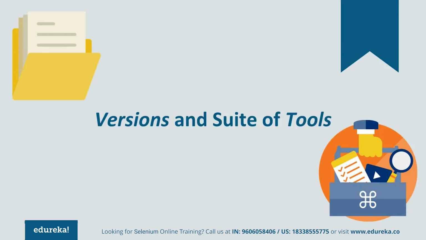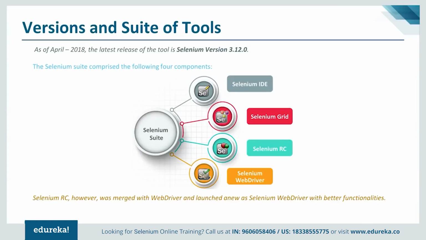Let me now introduce you to the suite of tools that Selenium comprises and the versions that have evolved over the years. Now, the latest release of Selenium is version 3.12.0, and these are the components that Selenium has offered over the years: the Selenium IDE, the Selenium Grid, Selenium RC, and the Selenium WebDriver. So let us look into each of these and understand why they're a part of Selenium.